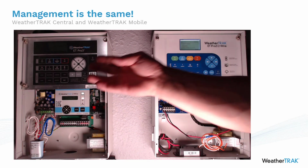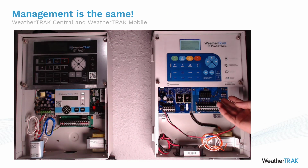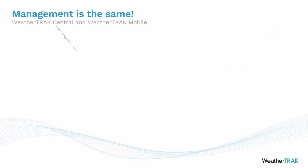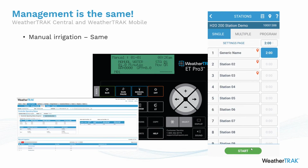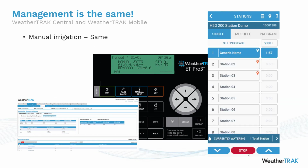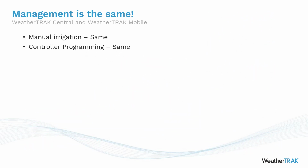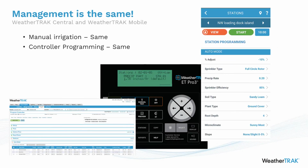And more important than what makes these controllers different is what makes them the same. Because once these controllers make it to WeatherTRAK Central or WeatherTRAK Mobile, the features are identical, so the management is exactly the same. So for manual irrigation, it's the same process. Whether you're running manual irrigation from the mobile or from the controller or from online, you still test the system the same way. You also handle all of the controller programming, whether that's station programming or days and times.